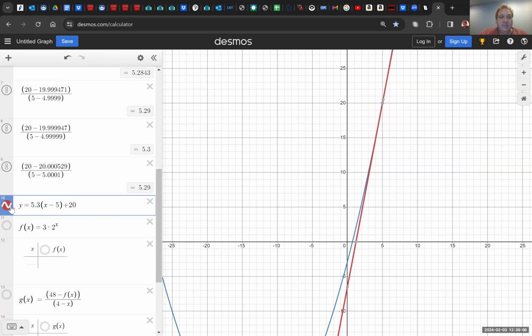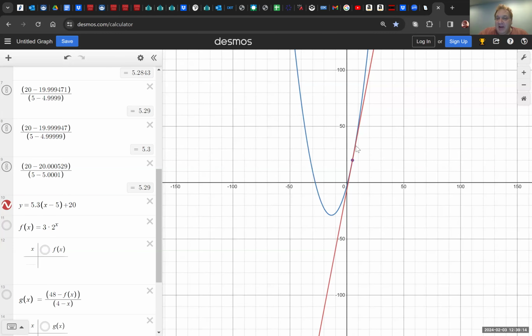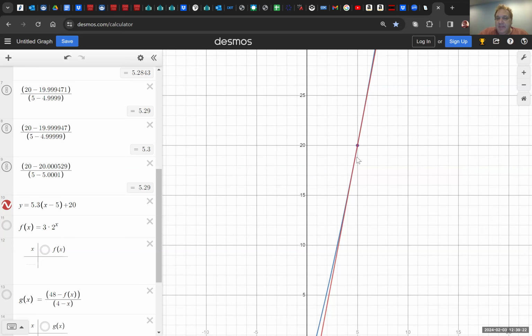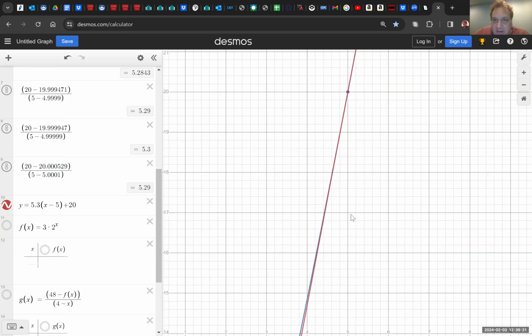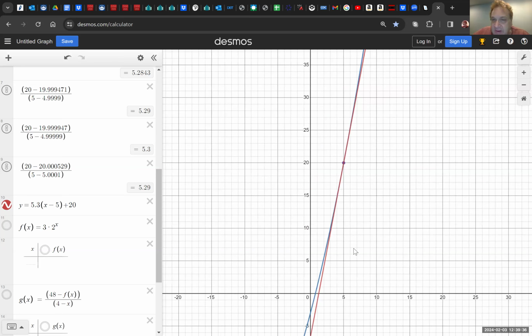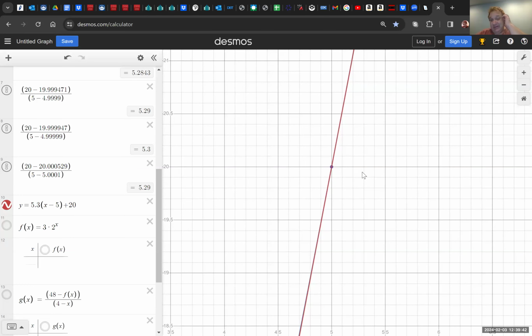And I'm going to visualize it by clicking on this. So there's the line right there. The line goes straight, obviously, because it's a line, and it seems to overlap the parabola close to 5. In fact, if I zoom in close to 5, it's kind of hard to see that there's two things there. I mean, we know there's two things there, but right here, we're on a very small scale. The x values are very close to 5. Let's see what they are, like 4.9, 4.99, 5.01. So we're really close to 5. The line looks kind of identical, at least in terms of the values, as the parabola.